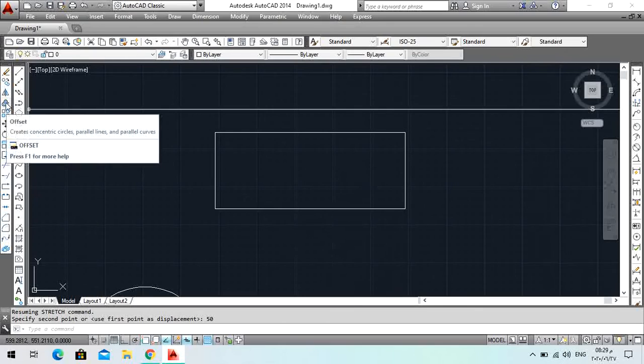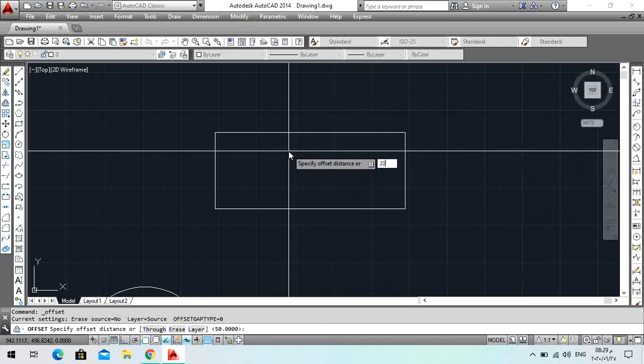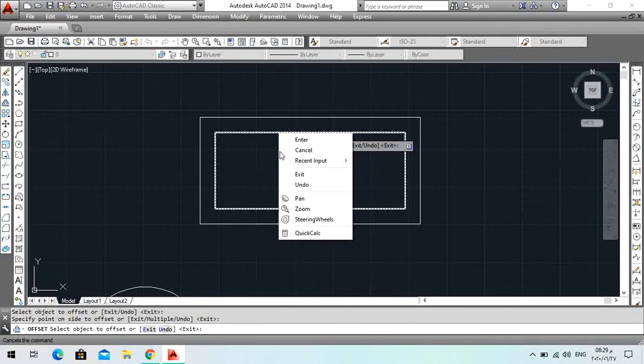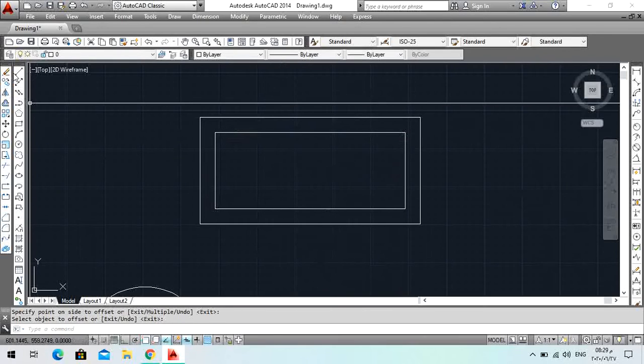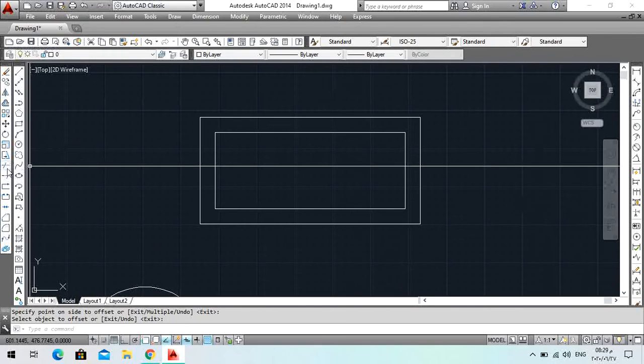Okay, now we will make an offset. This offset, I explain it. I need to make an offset of 20 centimeters like that. Okay, enter. I will explain now this, which is trim. What does trim mean? That you want to make a cut in a drawing like that.